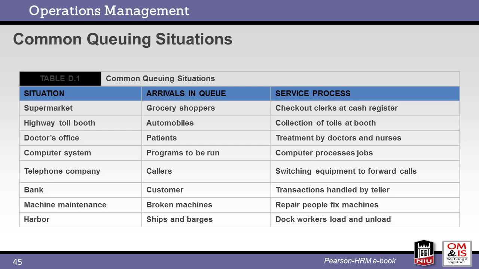One that I think is interesting is the example of the computer system. Computers, especially those with a single processor, only do one thing at a time. Since multiple programs may be running at the same time, they must wait in line and take their turn to be executed. Can you think of an example when you have waited in line that is not on the list?